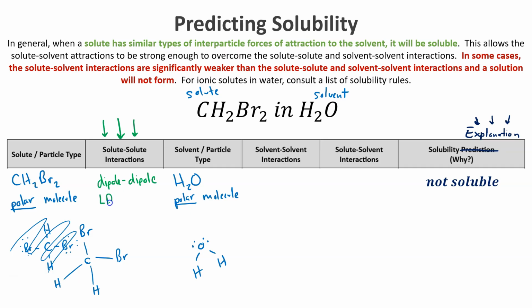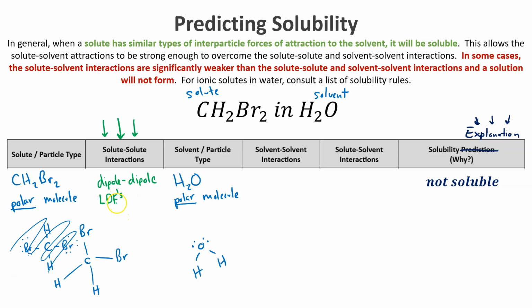I can also list London dispersion forces because all molecules, anything with an electron cloud, will experience a London dispersion force as well. Now I'm going to note one more thing here about these London dispersion forces. Typically, when you've got dipole-dipoles and LDFs, you end up ignoring the LDFs because they tend to be very weak. The dipole-dipoles tend to be the stronger of the two forces, so these LDFs don't matter much when a dipole-dipole is present.